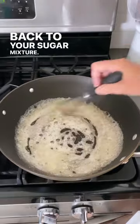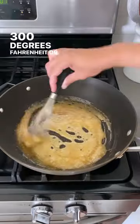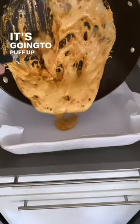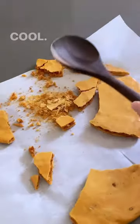Back to your sugar mixture, you're going to keep whisking that mixture until it reaches 300 degrees Fahrenheit or until it turns a beautiful golden color. Then you're gonna whisk in 1 teaspoon of baking soda, and it's gonna puff up and bubble up so beautifully. You're gonna pour it into that baking dish and let it completely cool.